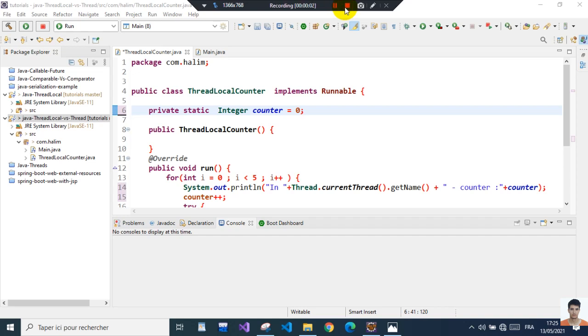So in the last episode, I talked about how to create threads either by implementing the interface Runnable or directly subclassing the class Thread. We've also talked about the use of Future and the interface Callable and a few other things. So in this episode, I'm gonna talk about ThreadLocal and their use in Java.